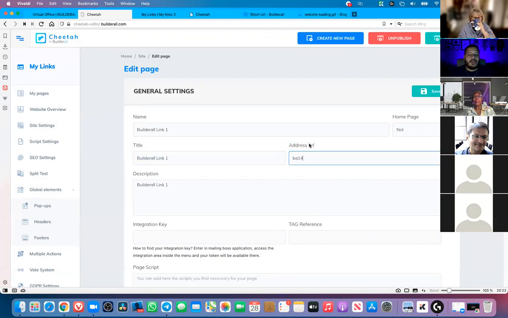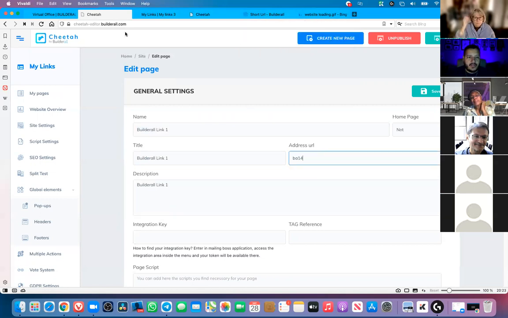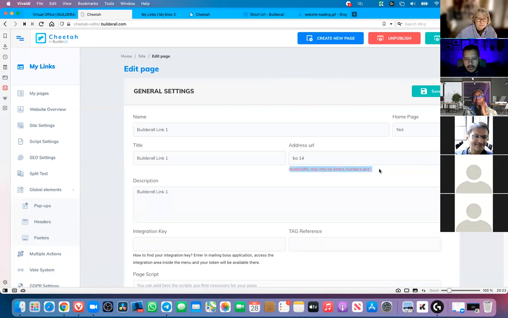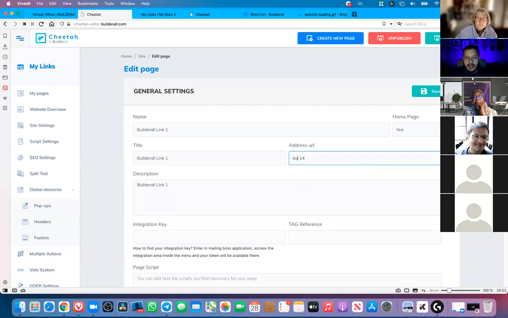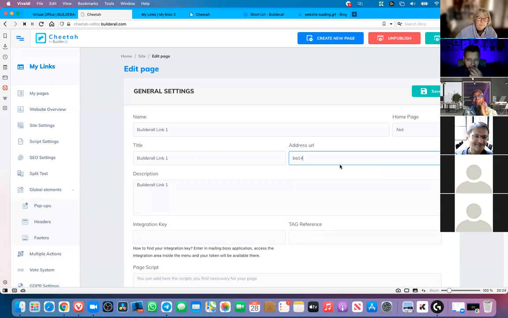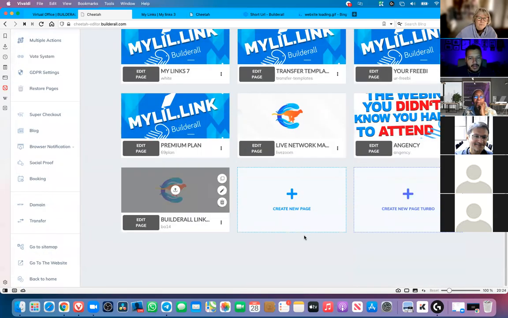So a reminder, guys, that when it comes to your URL address, you can't have any spaces. You could have spaces on the name and on the title and description. So you'll see spaces up here. That's no problem. But over here on the URL address, you can't have spaces. As you can see here, Builderall and the editor, everything is together. And even if you try to do spaces, it's going to tell you that it's an invalid URL, okay? You need to have everything together, or you add dashes like this. But just make it simple. I want it to have no spaces and just say BA 14, because this is going to be hypothetically a BA 14-day trial link, right?